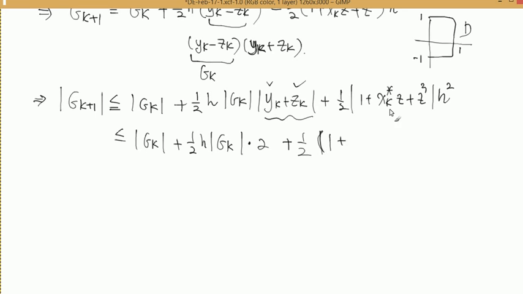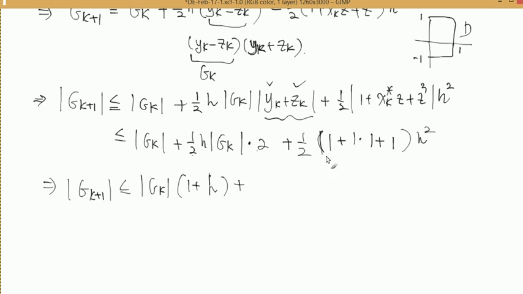The x coordinate is trapped between 0 and 1. The z coordinate, no matter what, is trapped between 1 and negative 1, so that's 1, 2. And z cubed is 1 as well. So all these unknown parts are gone, and we have this quantity where everything is known except gk. If you factor that out, it's 1 plus 1/2, and the 2 and 2 cancel, so 1 plus h, plus this is 3, so 3 over 2, h squared.